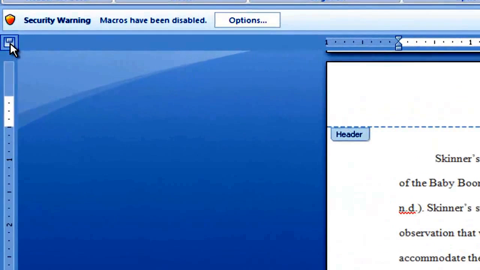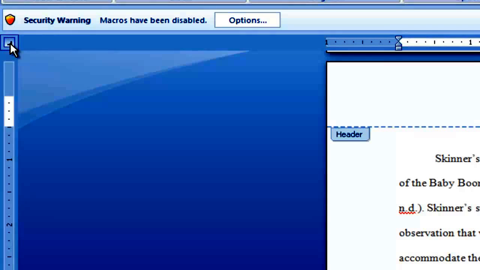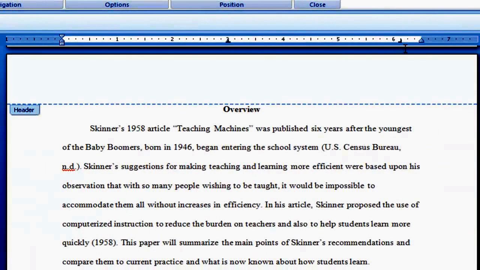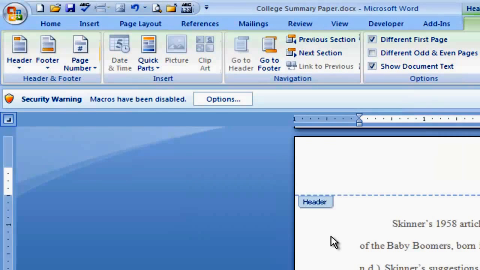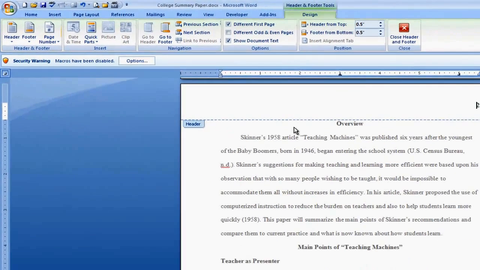Different kinds of tabs. Rats. Okay, now we'll move it over here. That's where we want it, so that our page numbers will show up at the very last spot that they could be. And now we'll go into page number, top of page, and we want it all the way to the right. Great.